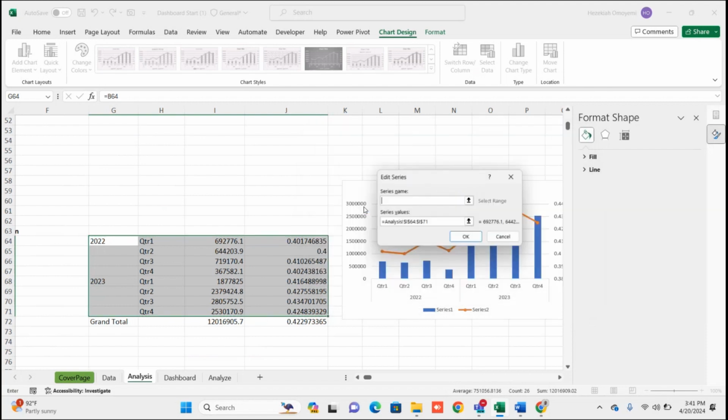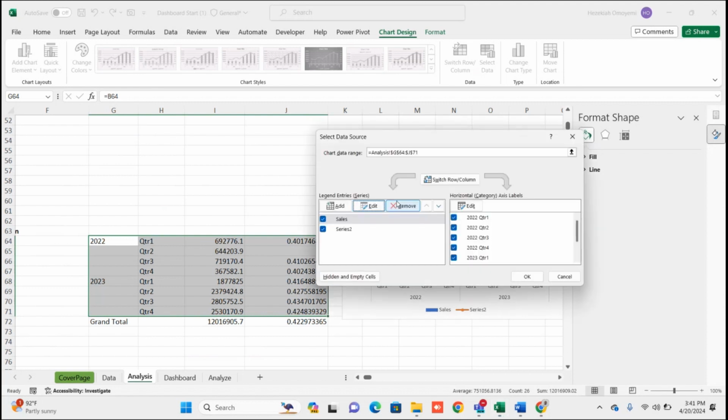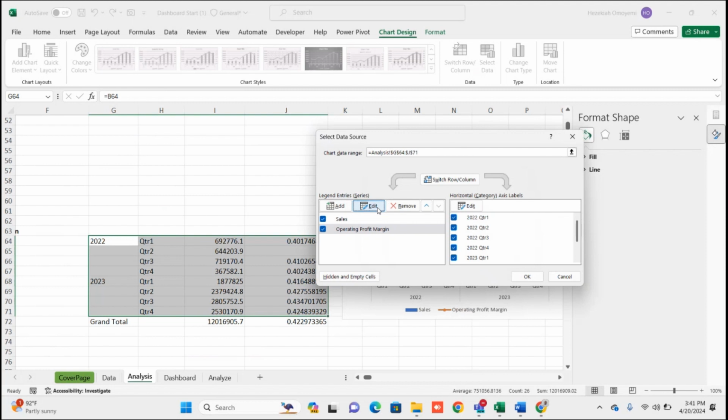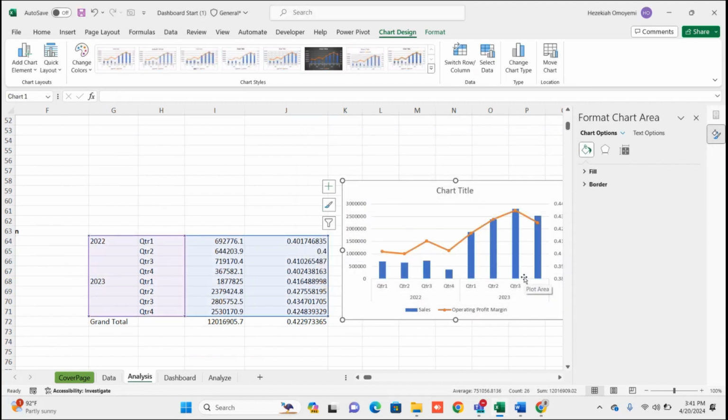And the series name for this is going to be what? It's going to be sales, press OK, and this is going to be what? Profit, operating what? Profit margin, and press OK. And we are good to go.